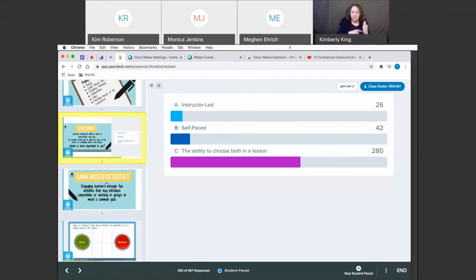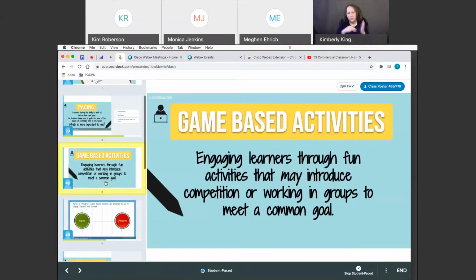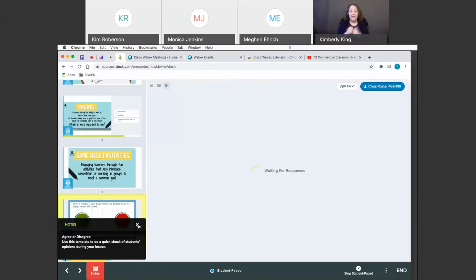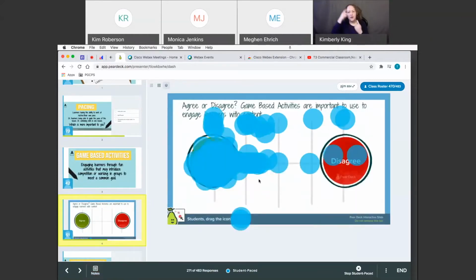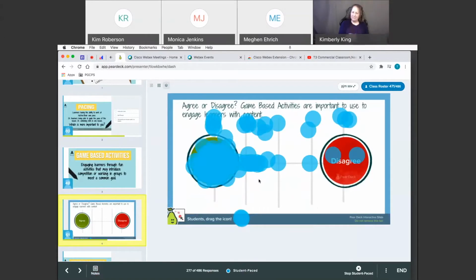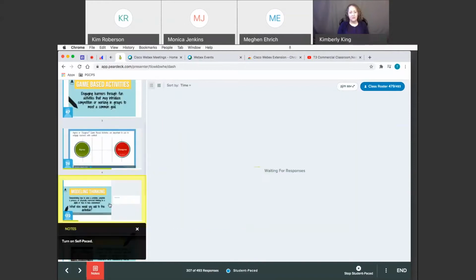So we're just taking the time to norm our expectations and understanding of what each of these strategies means. So for game-based learning, do you agree or disagree? Interesting. Quite a few. My green circle is all full with agrees. A few people don't see it as valuable, and that's wonderful. That's an option.